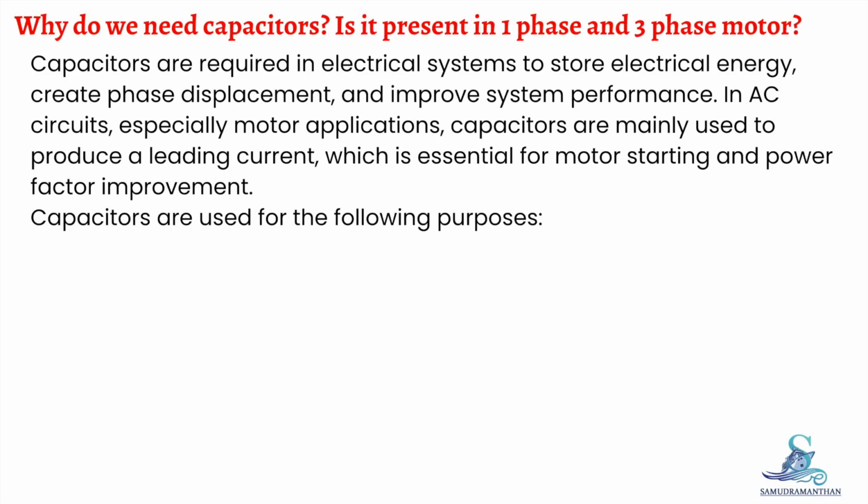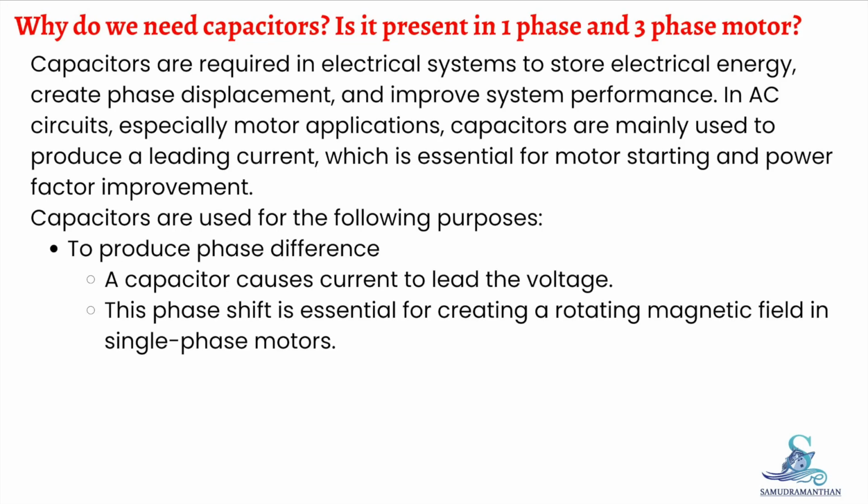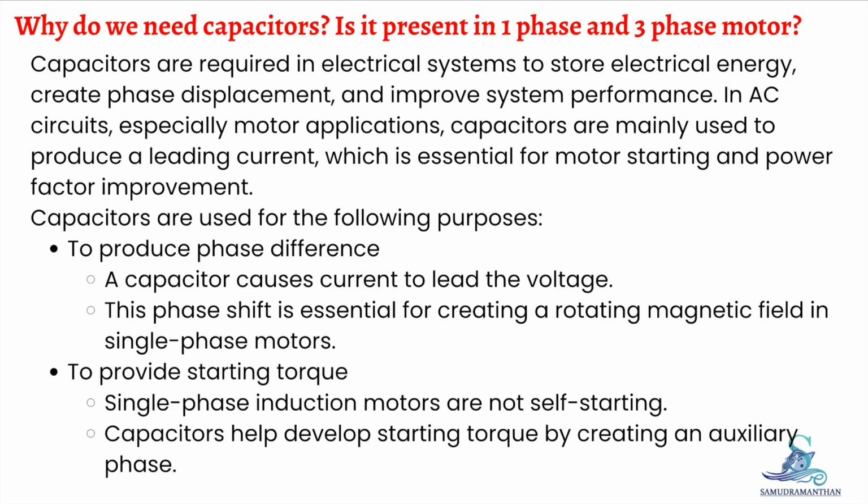Capacitors are used for the following purposes: To produce phase difference. A capacitor causes current to lead the voltage. This phase shift is essential for creating a rotating magnetic field in single-phase motors. To provide starting torque. Single-phase induction motors are not self-starting. Capacitors help develop starting torque by creating an auxiliary phase.